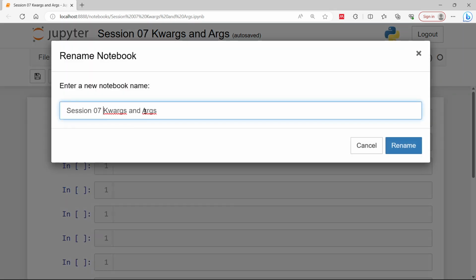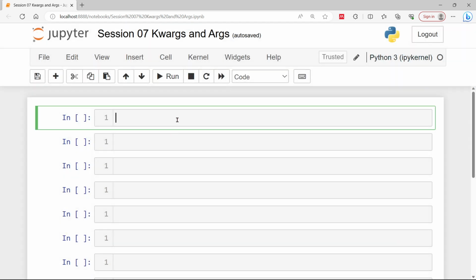This is called kwargs, meaning keyword arguments, and args, arguments. It's an incredible term that empowers data analysts and scientists to efficiently work with data using Python, right? So we are going to discuss that part.